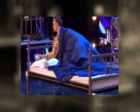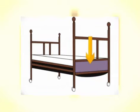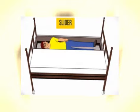Now, for the first part, how does that fearsome witch appear out of nowhere? Well, the secret lies in that bed, which forms the key part of the trick. If you notice carefully, you'll see the curvature beneath the bed. This implies that there's enough space beneath the bed for a person or two. Also, the bed is designed in such a way that it has a compartment at its back, which can be opened easily to fit a whole person inside it.